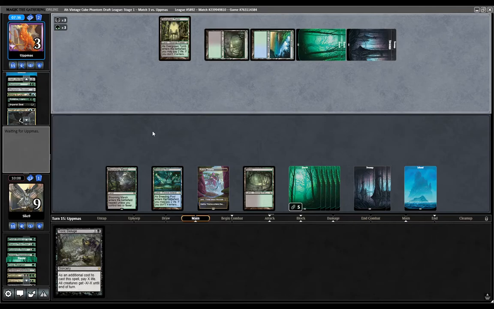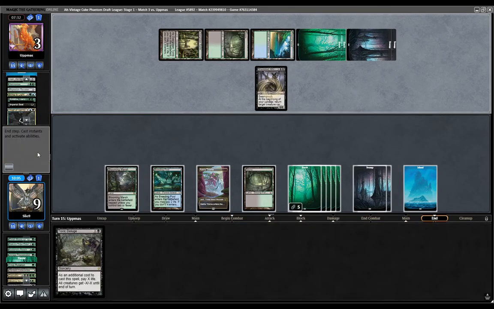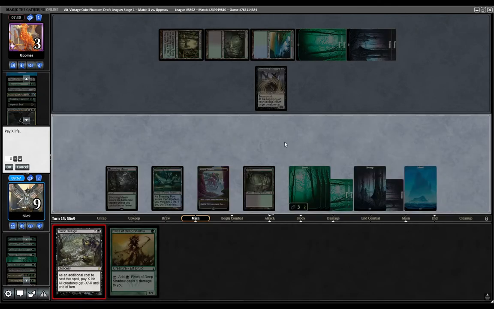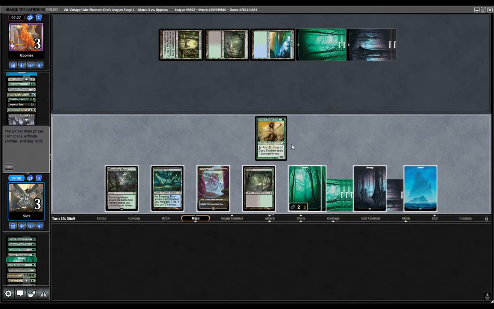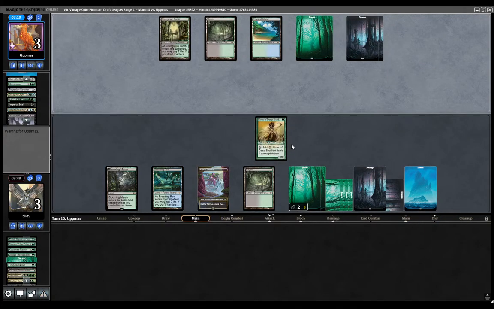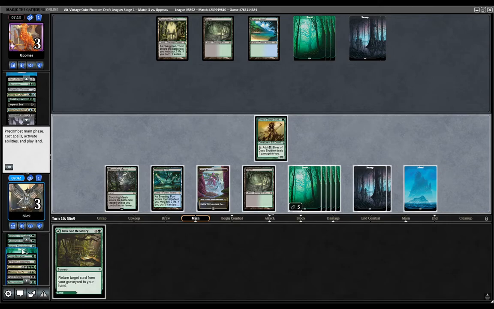Combo? Sheldrake. Sure. Yeah, passing up on that Lumbering Falls was a pretty bad one, wasn't it, Burnhead? Okay. Does that do anything? Does this do anything? I don't think this does anything.